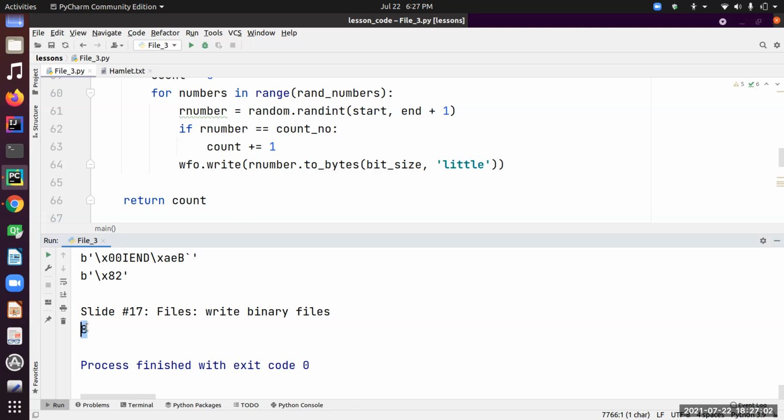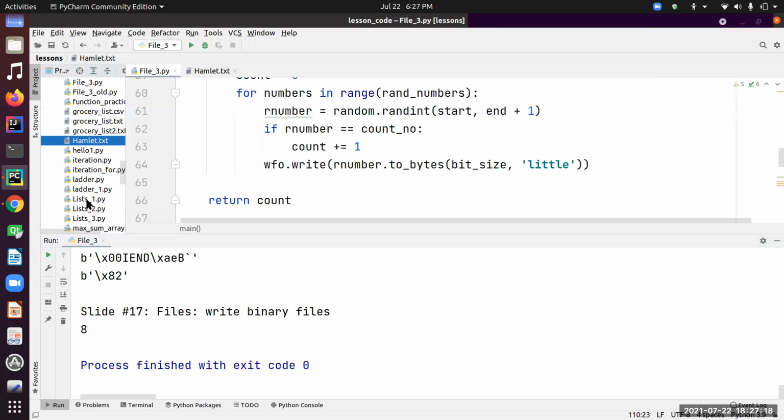So in this binary file, I have 8 32-bit 12s. Let me just open that file that we just created, random. Where is it?